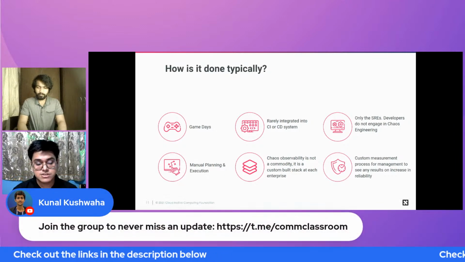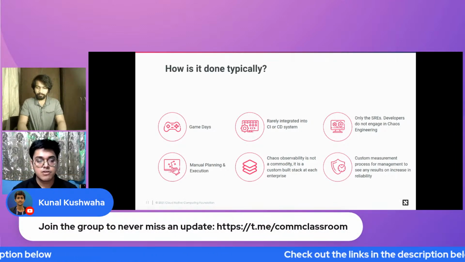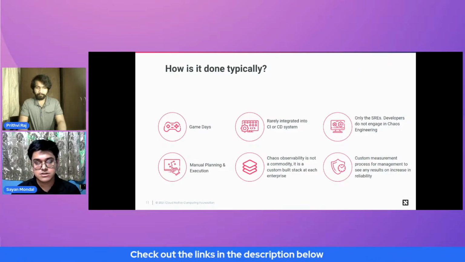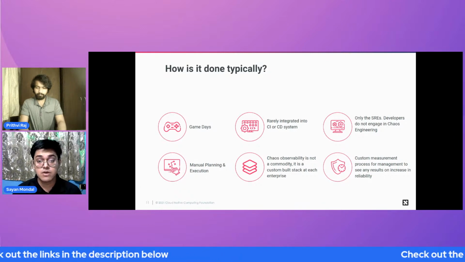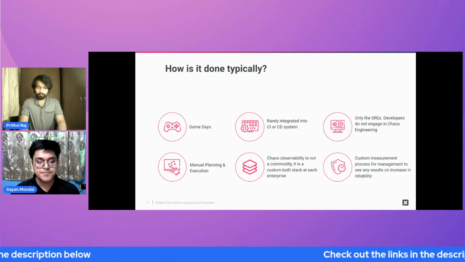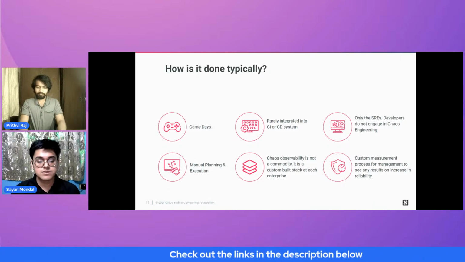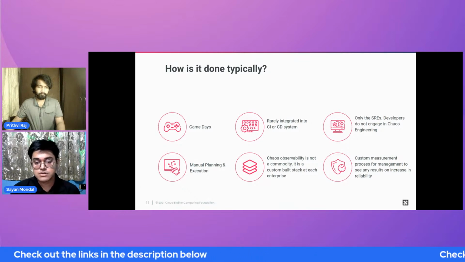And also manual execution and planning, what it basically means is, for every chaos injection, there has to be some sort of plan, right? Because let's say you're running an application which is, let's say, an e-commerce application which is selling something. For that particular application, you might have a nav bar, you might have some catalogs, you might have a database connected. So it's your system. I might not use that same database.